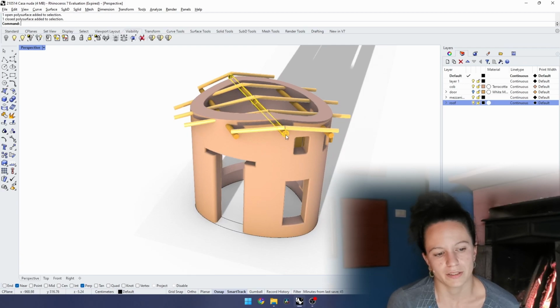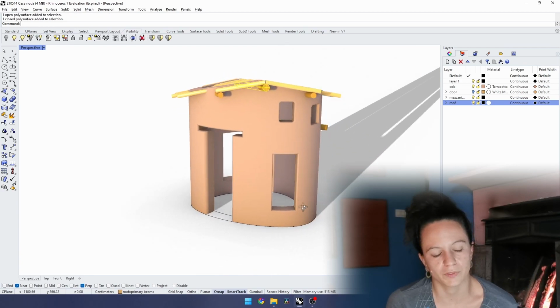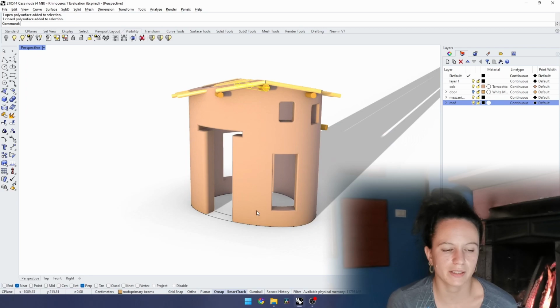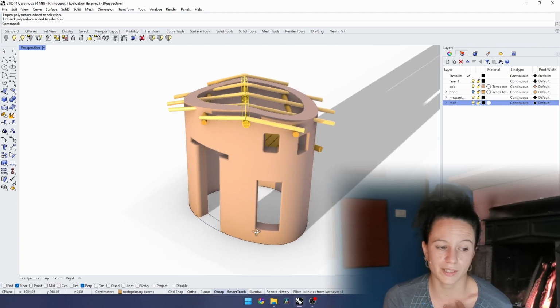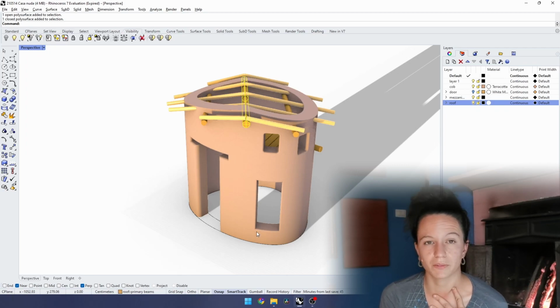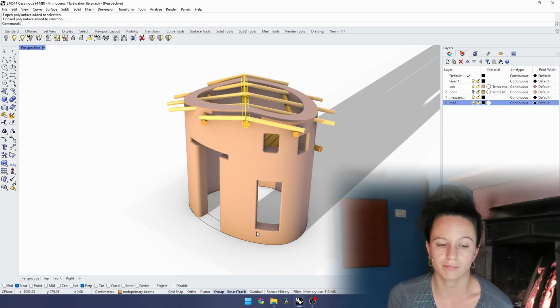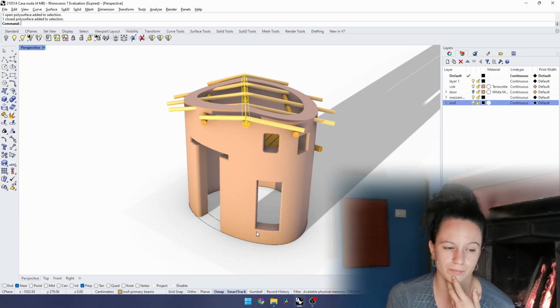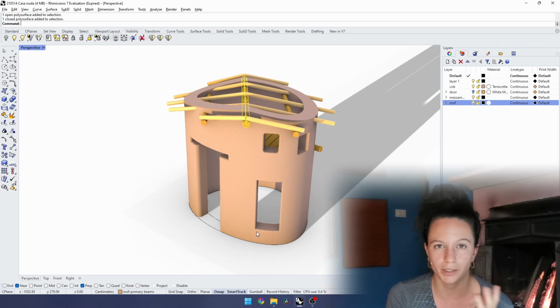The beam in the center is a lot bigger, so we made sure not to put any openings beneath it, even though I don't think that's actually that important. From what I realized, I think it could have probably stood the weight. The walls are around 40 centimeters thick, not everywhere, more or less. So they're good chunky walls, and they should be able to support the roof no problem.